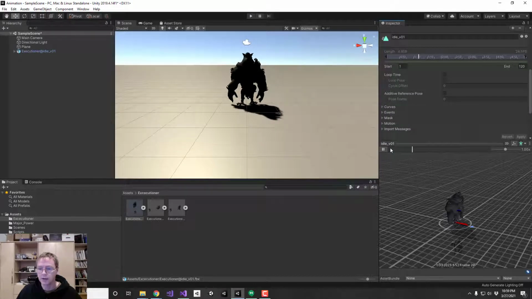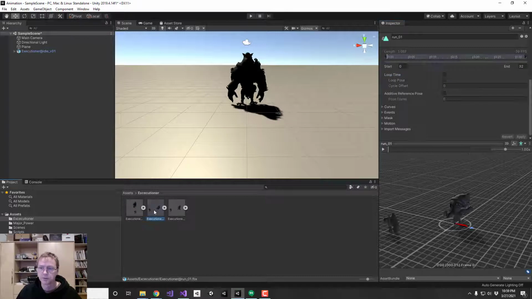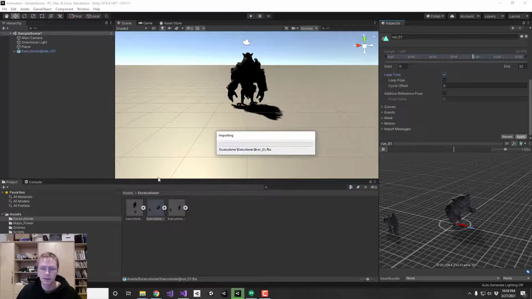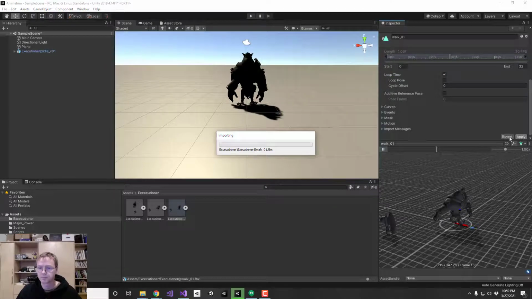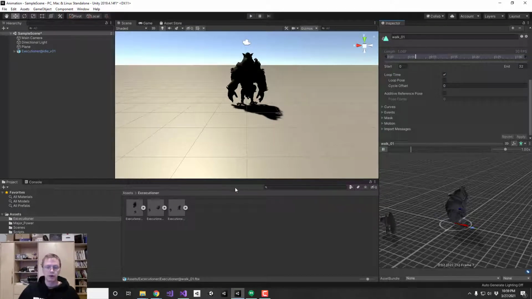You can hit the play and you can see the idle animation. This one doesn't seem to do anything, but I'll go ahead and hit the loop. Here's the run. Let's go ahead and hit the loop. Apply. And here's the walk cycle, and we'll apply. Okay, so now I have these 3 looping animations.